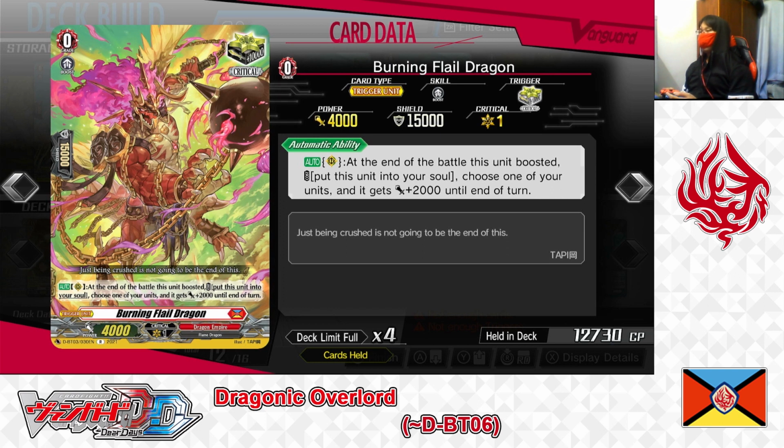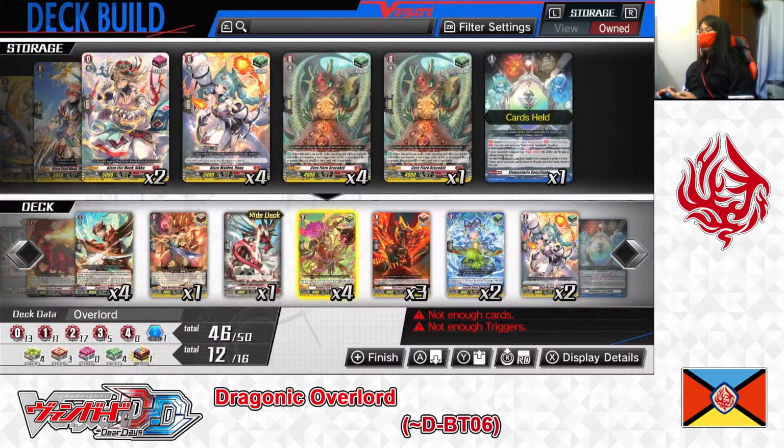So Burning Flail Dragon is a pretty powerful critical trigger to play in your Dragon Empire Nation decks. For its skill, as long as you don't mind having Burning Flail on your rear guard and removing it from your rear guard to put into soul, you can give a little extra power to your remaining attackers. So overall, Burning Flail Dragon is a good way to stock up your soul and add power to your field. For Burning Flail Dragon, we have 4 in the deck, leaving it that way.